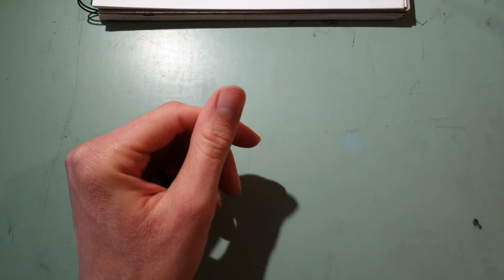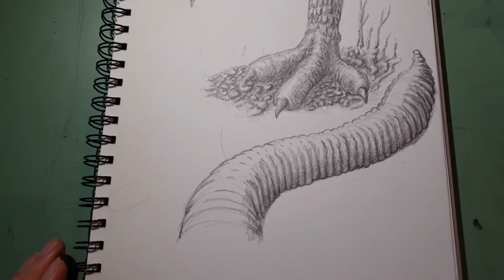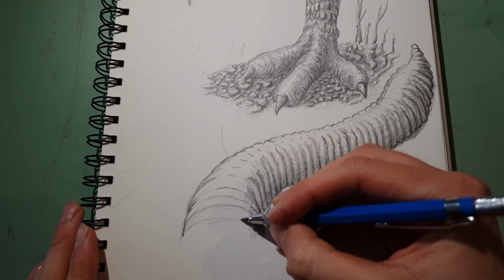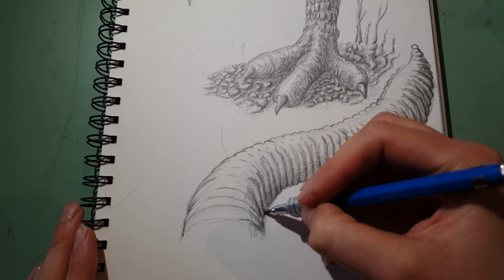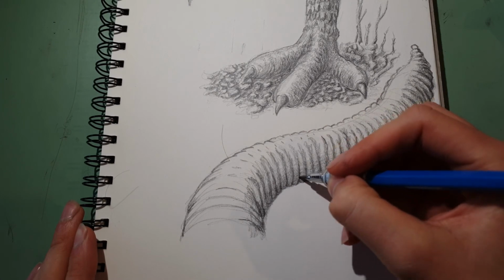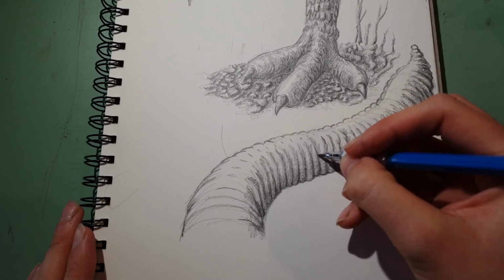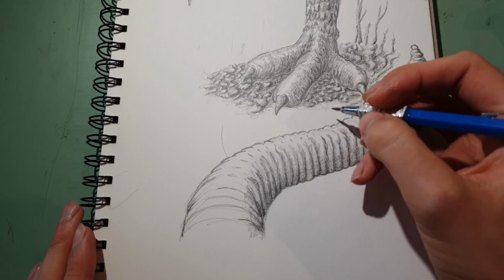Anyway, now that I've completed that, I can get back to drawing my wormy. My giant wormy. What am I doing with my life?